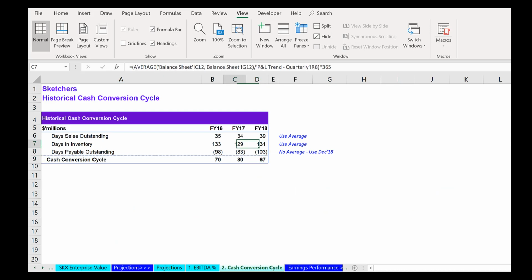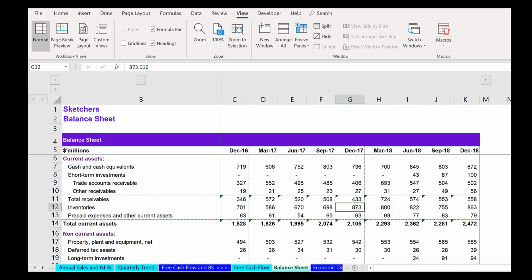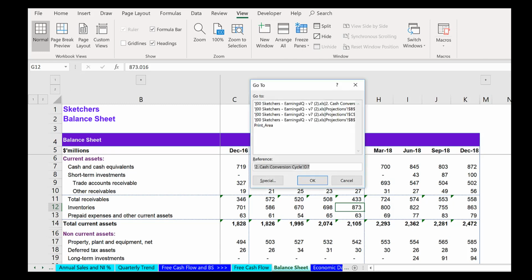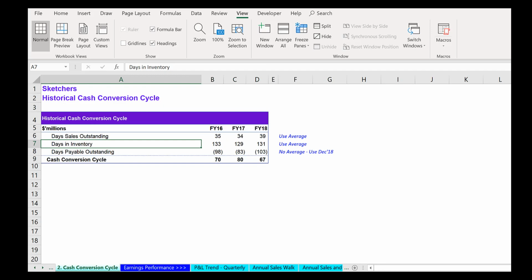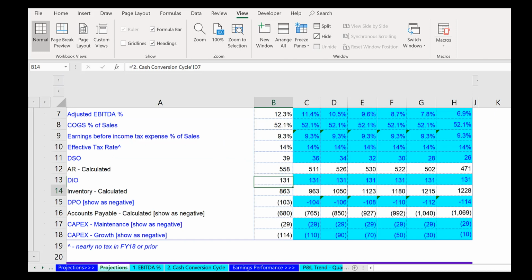The calculations are relatively straightforward, and you can follow the links. So we show the cash conversion and where it's coming from. So if you follow the details, you can see how we're calculating the days in inventory and so forth. I don't want to spend too much time because you will eventually be receiving this file if you decide to subscribe, and can leverage the information that's included there.